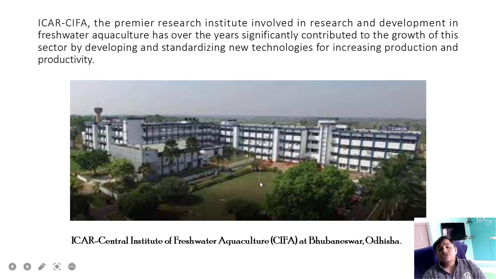So this is a very important institute, because all these institutes we have just discussed give training to the fishermen, to the researchers, to the faculty members. So they get more knowledge, updated knowledge for their research, by increasing their productivity in the form of fishes, and also other non-fin fish cultured species.